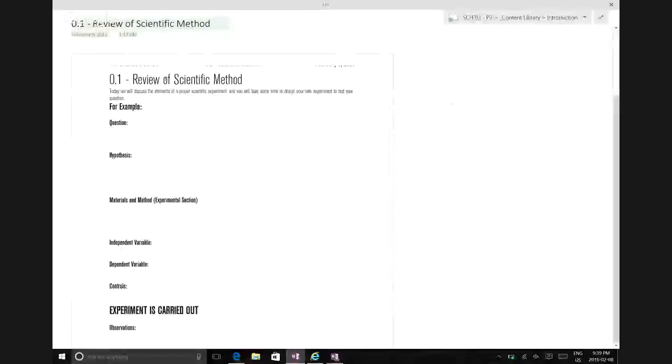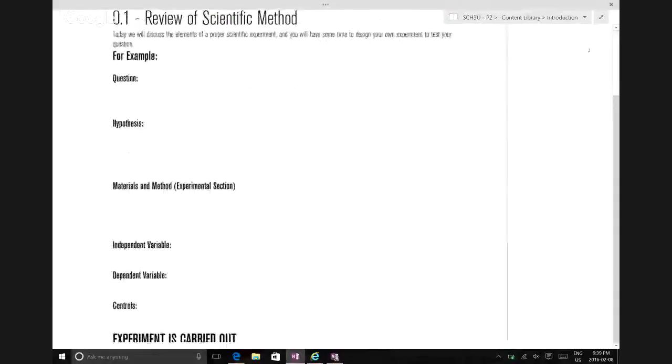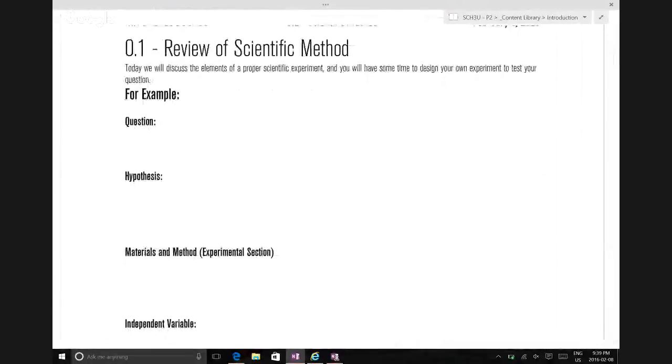It's about the scientific method. And when it's done, your assignment is going to be to design a little experiment. But first, we're going to talk about the elements of a good scientific experiment and what makes a good scientific question. With that in mind, you should have this note in front of you. And we're just going to go through this together, and we're going to review what the scientific method is and what makes a good scientific question and how we can formulate one. So with no further ado, here we go. Review the scientific method.